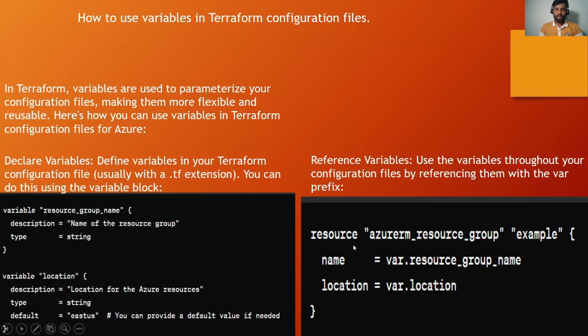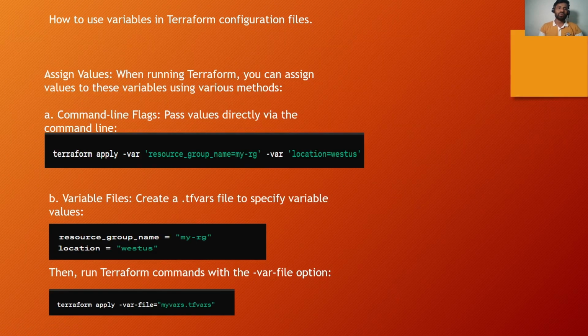So reference variables: use the variables throughout your configuration files by referencing them with the var prefix. I have already told you we need to use the var. Then how to use variables in Terraform configuration, step by step assign values. When running Terraform, you can assign values to these variables using various methods. There are some methods we can use to assign values for variables.